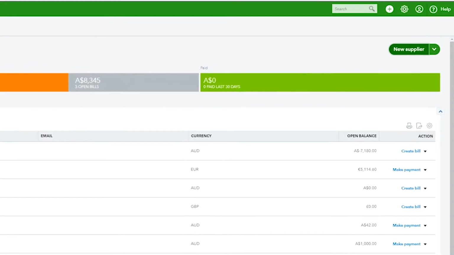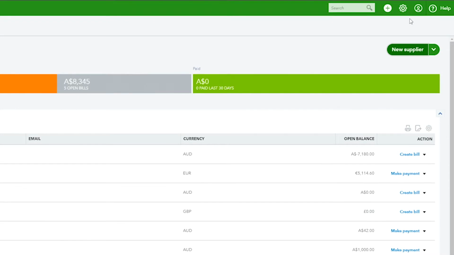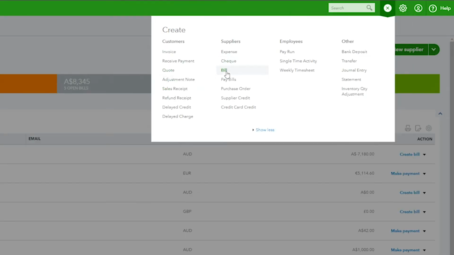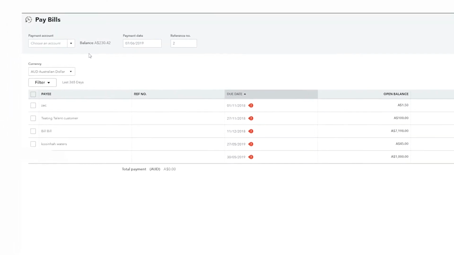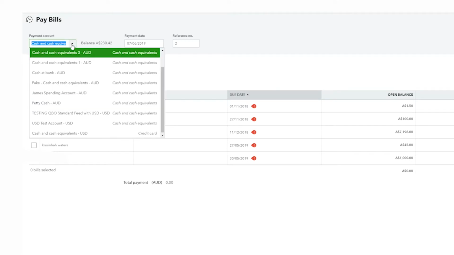Next, it's time to prepare the ABA electronic file now that the setup in the bank and suppliers has been completed to pay a batch of bills. To pay bills, go to the Quick Create button. Then under Suppliers, click on Pay Bills. Choose from the top left corner the bank account that the ABA file will be paid from by clicking on the up-down arrow. It's important to note when doing this, the bottom right-hand corner bar will change from a Save button to a Create Batch Payment button.